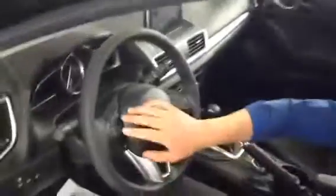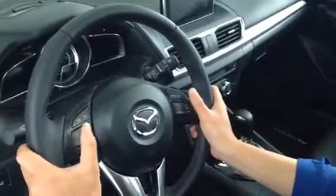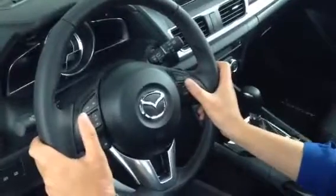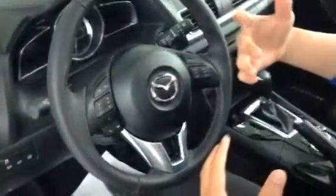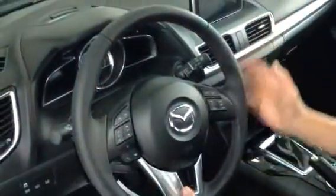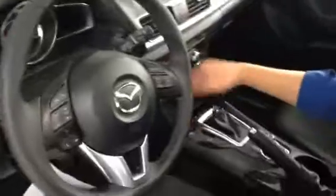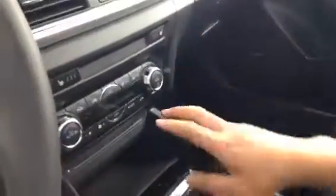Within the reach of your thumb, you could access your audio, trip computer, Bluetooth, and cruise control. So again, maximize your concentration on the road — you don't have to spend too much time looking for a button. Now this vehicle will be equipped with your three-stage heated front seats and dual climate control. So if you are driving with a front passenger, they could have a separate temperature setting.